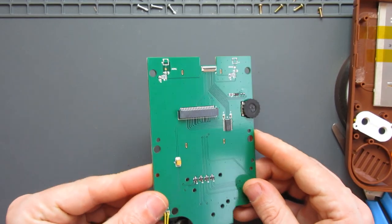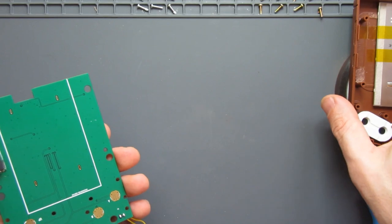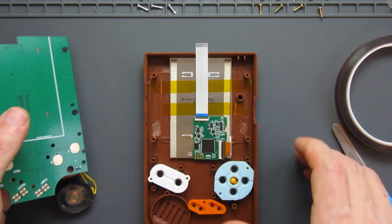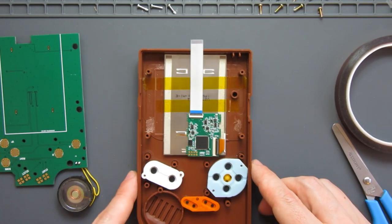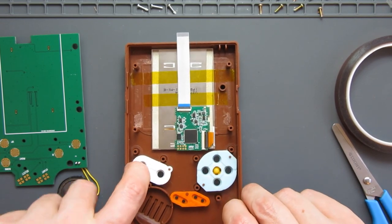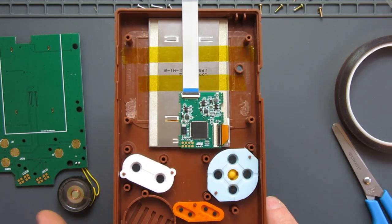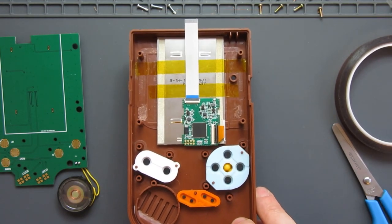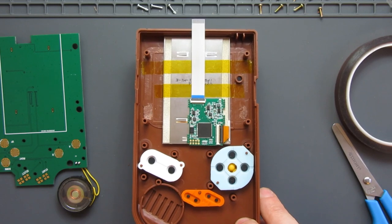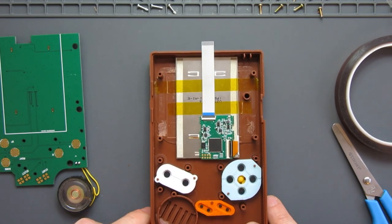Okay, so with the speaker attached to the front board, that is ready to go into my front shell. So the front shell's set up, I've got my buttons in place. I'll put the silicon parts in. Now what you'll find is, if you put all the buttons in and then lay it flat, it'll knock the buttons from this side and all that will come out. So it helps to have something to support it on. So I'll just take this screwdriver in this case and balance it there.